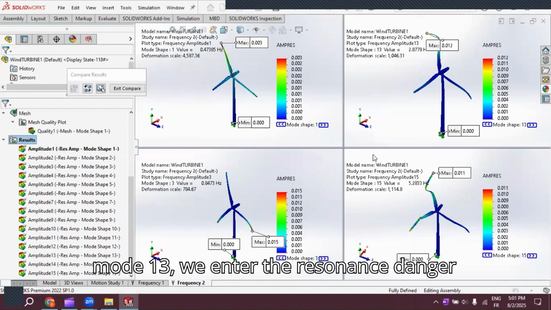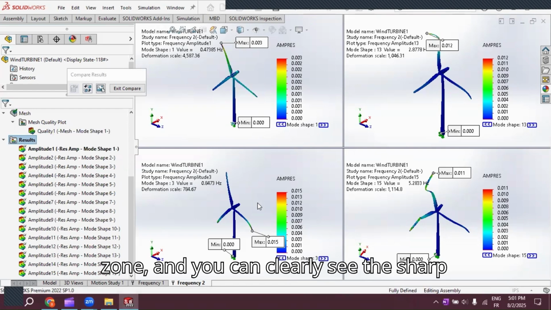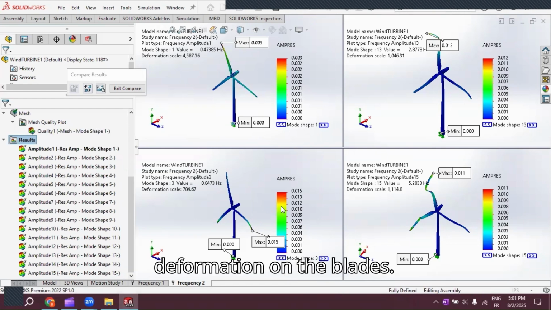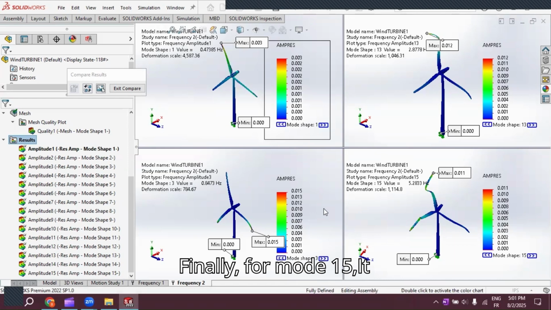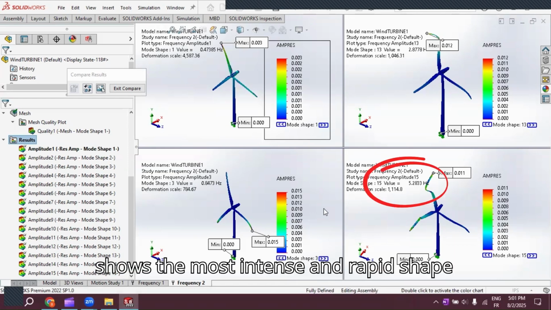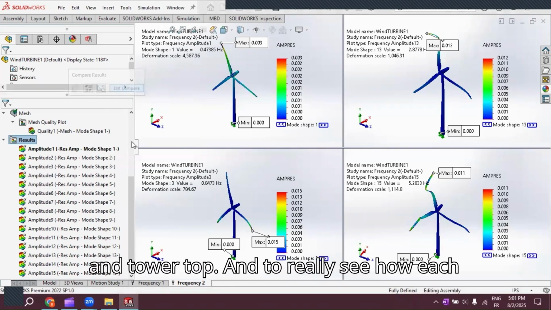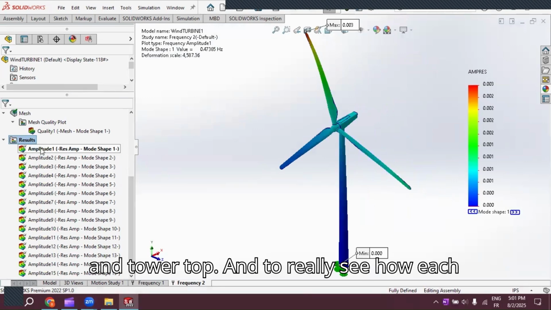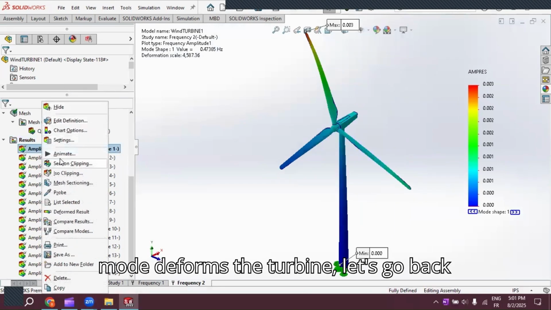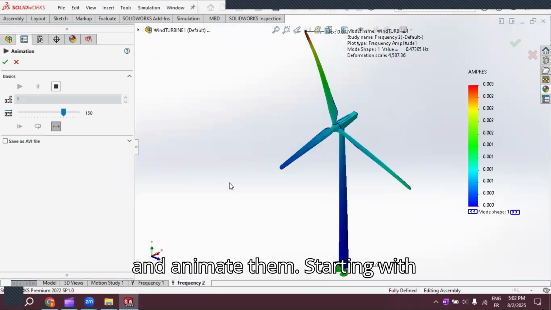Then in mode 13, we enter the resonance danger zone, and you can clearly see the sharp deformation on the blades. Finally, for mode 15, it shows the most intense and rapid shape changes, especially around the blade tips and tower top. And to really see how each mode deforms the turbine, let's go back and animate them.